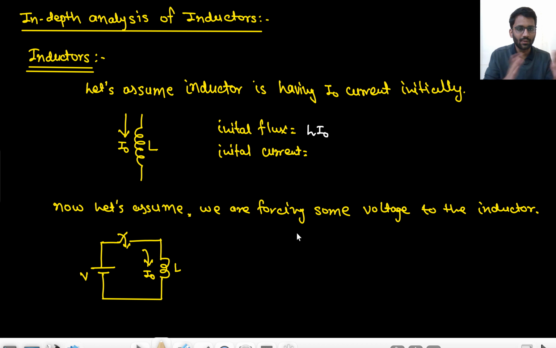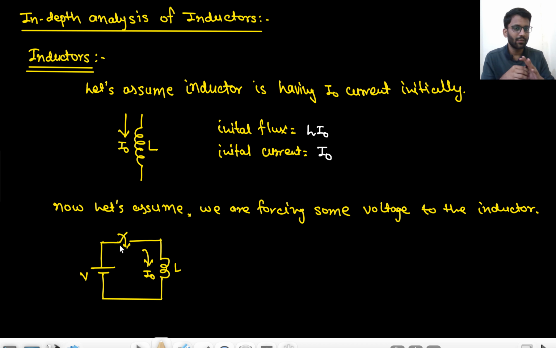So we will be comparing. Okay, Q equals CV, and phi equals L I naught, right? And what is the initial current? That is already given. That is I naught. So the initial flux is L I naught and the initial current is I naught.